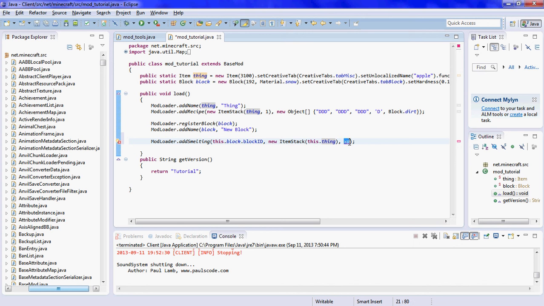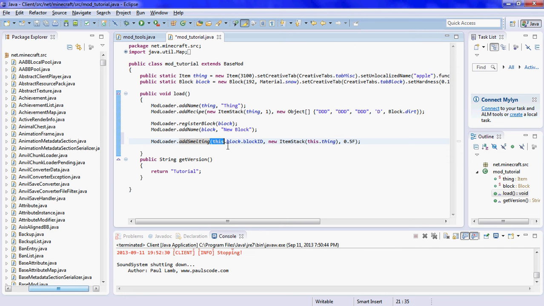And this last variable is the XP. This is a float, so you have to make sure that the capital F is at the end. This is just how much XP you're gonna get for smelting it. So if you're on survival mode and you smelt it, you'll get XP for it. And then that's basically it.